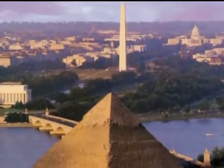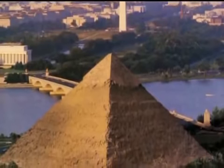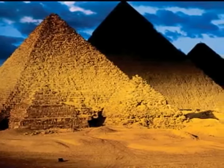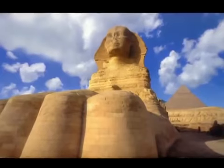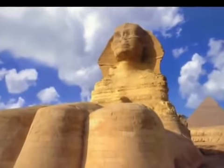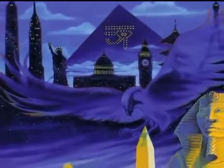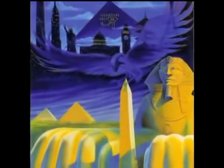If you think about it, the best place to hide secrets is in the open, where everyone can see them. But you must first convince everyone that these secrets actually represent something of lesser significance. In order for us to help you decode these secrets, you must first increase your knowledge of ancient Egypt. You must take a journey back in time down the Nile and rediscover knowledge that has long since been forgotten. So sit back, relax, sharpen your eye, and tune your ear, so you'll know what you see and understand what you hear.